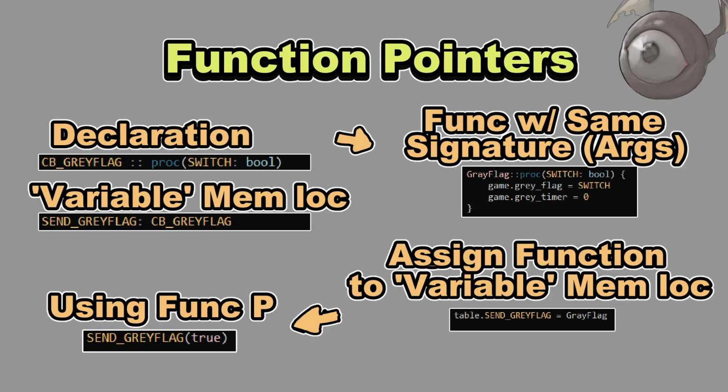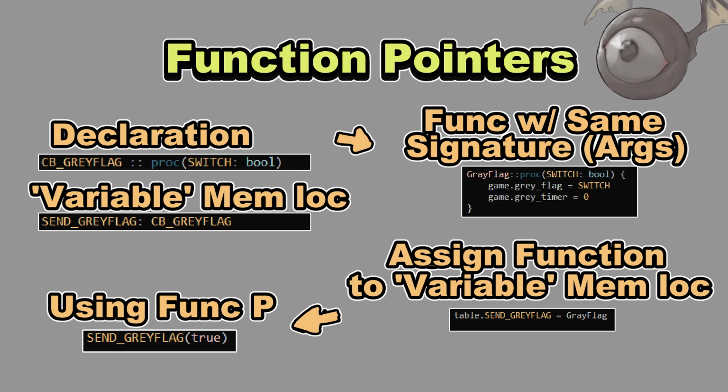All right, function pointers. These are the backbone of event-driven programming. Basically, you declare the function signature type, and then you create a spot in memory where it's expecting the pointer address of a function, and then wherever you want to have this asynchronous behavior... I don't know, that sounds way too fancy. Basically, you're hooking up the declaration to a function signature that you're creating elsewhere, and then you're assigning that function's memory address to that function's name.